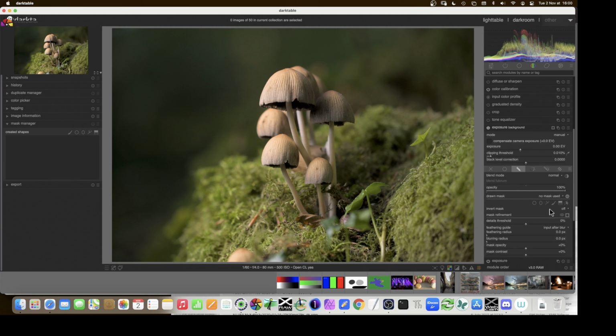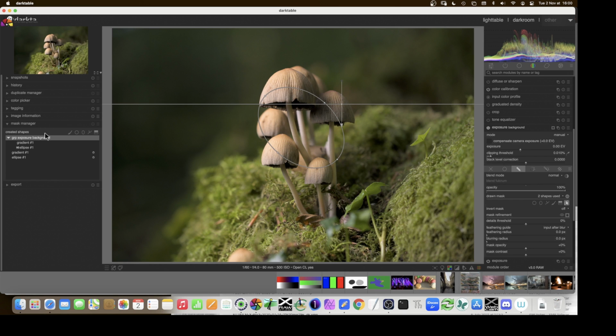Let's try then. Let's make a couple of masks. Imagine I want to enhance the background of this picture. So imagine I want a gradient. So let's have a gradient, and let's have an ellipse just to show you what's happening. I'll just change the size and the rotation of this ellipse. There. So I now have two shapes. You see in the mask manager now, we have ellipse number one, gradient number one, and we have a group that's appeared here. And this group contains, if I click on it, gradient number one and ellipse number one.